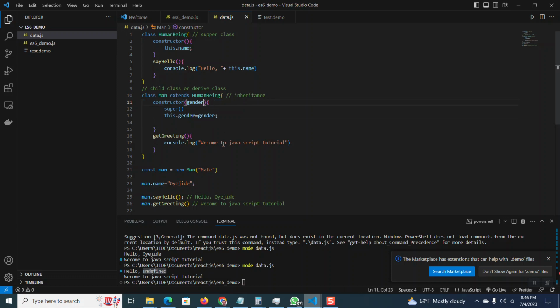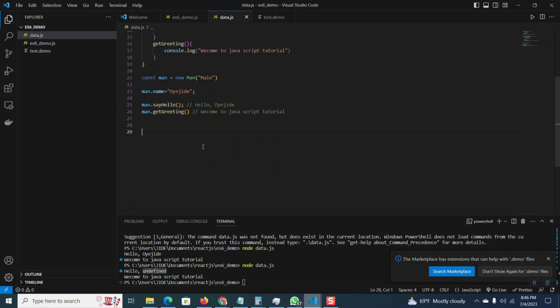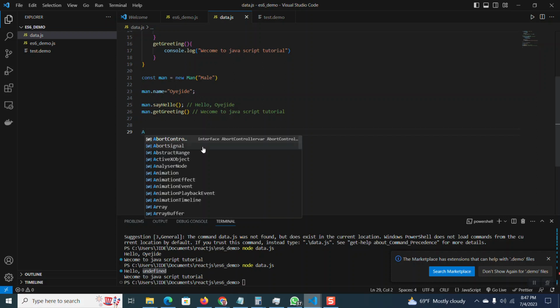So this is a class. Now let me give an instance. For example, when you are working, most importantly, you will interact with class, you will interact with object. You still need to know how all these things are structured. Let's say animal, right?